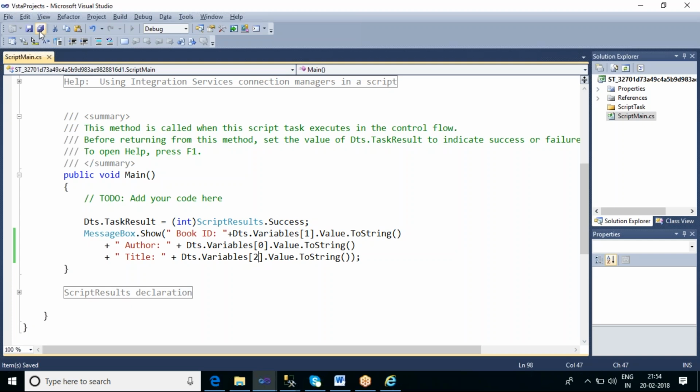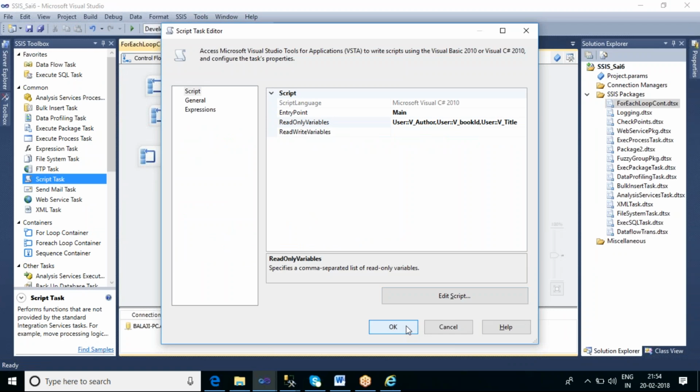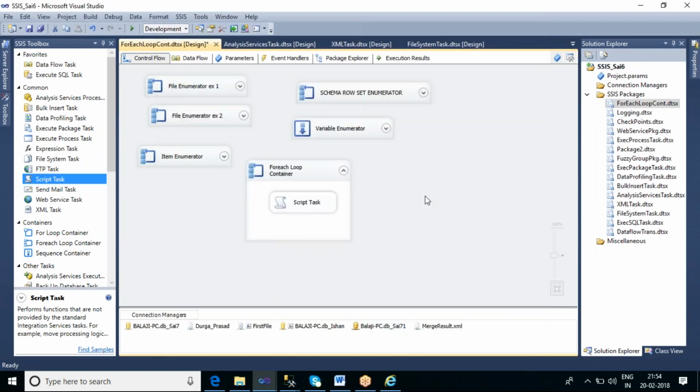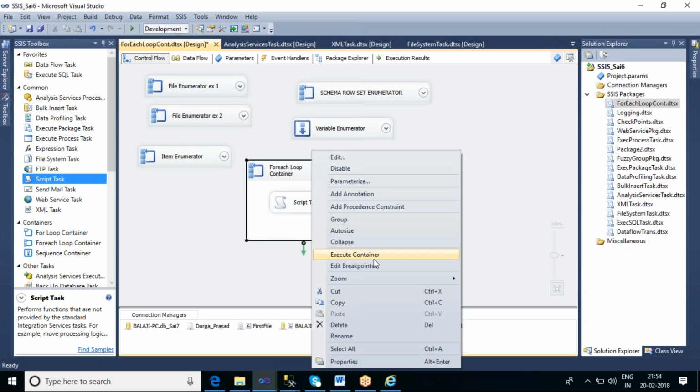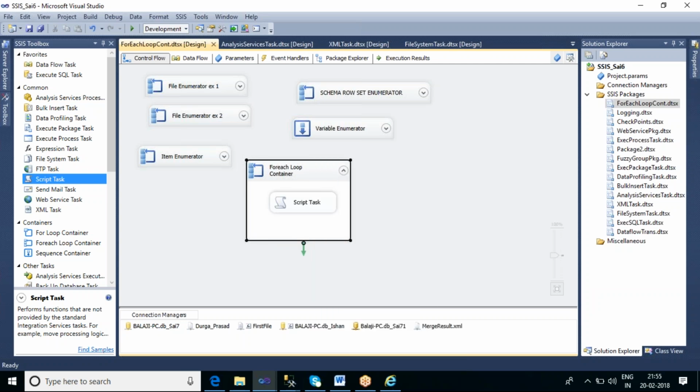Now let us save it and build it. Build has succeeded. Now let us see what it is doing, whether this will execute or not, and whether I am writing it correctly or not.